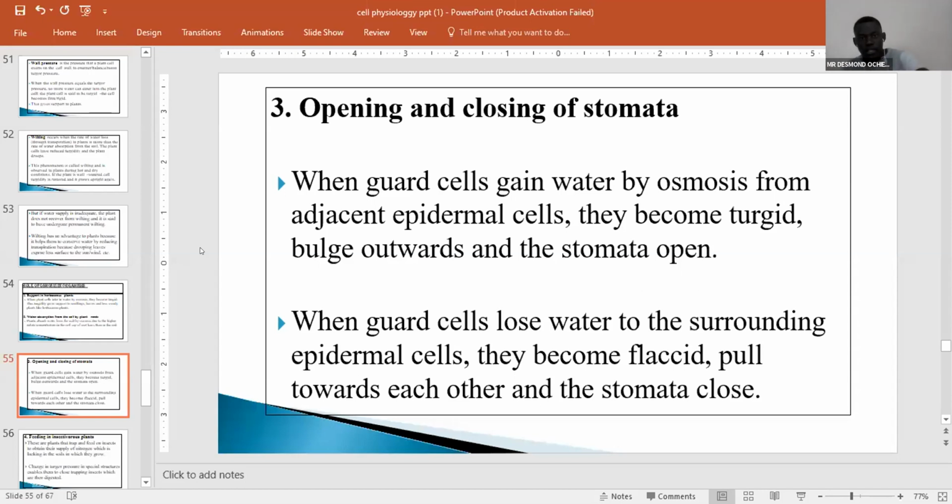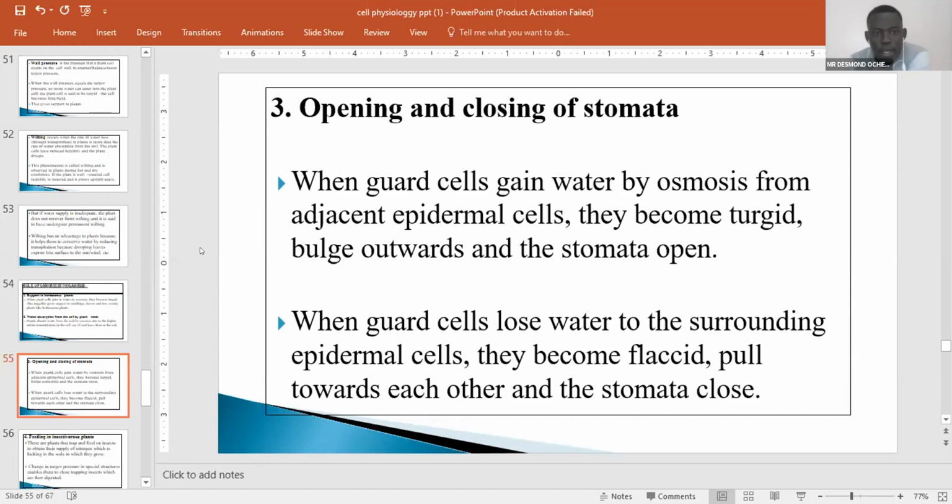I know some of you may not have understood clearly how osmosis leads to the opening and closing of the stomata, but more of this is covered in the topic gaseous exchange, which is in Form 2. There is a whole theory called the photosynthetic theory, which explains the opening and closing of stomata and how osmosis leads to that. So do not worry, because more of this is explained there. But if you are a good student and you don't understand this, at your own free time you can look at it, or you can ask your teachers, or you can ask me. I'll be able to respond to that, okay?